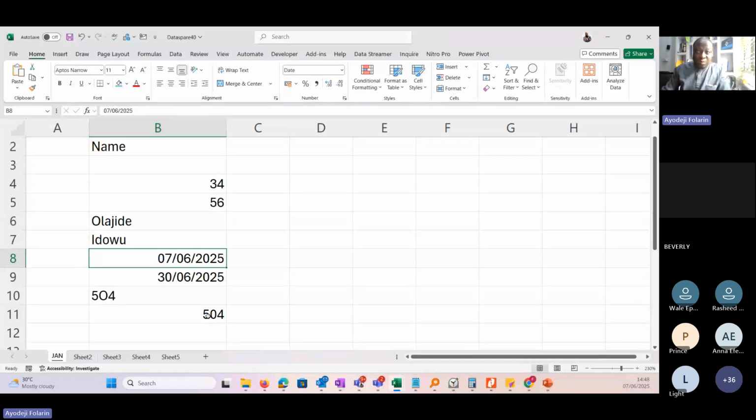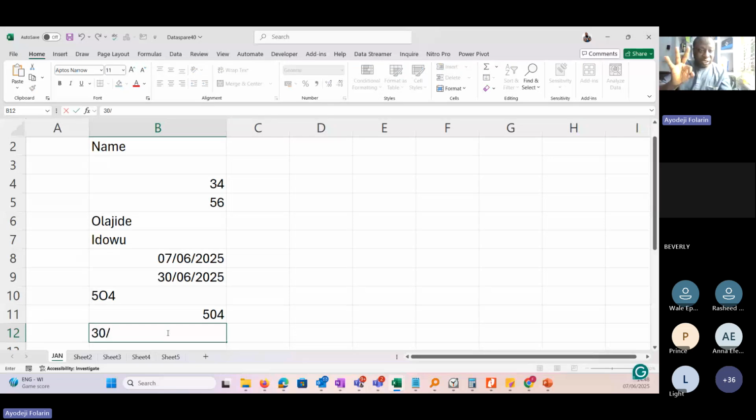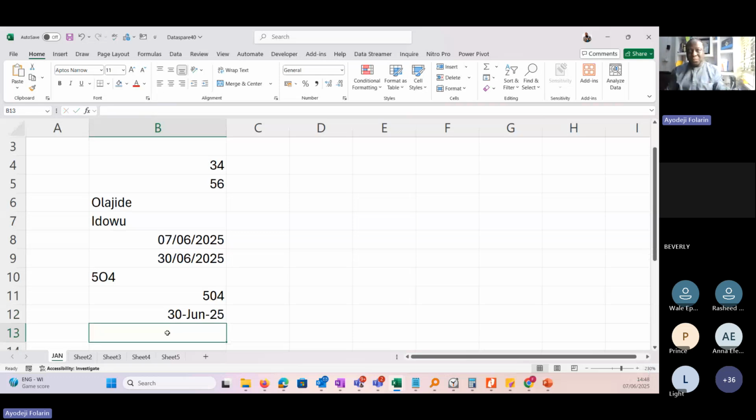If I will recommend, why type your date like this and confuse yourself? Why not go ahead and type your date this way? 30th / first 3 letters of the month, JUN / 2025. 30th June 2025. Simple. Be it American system, British system, Nigerian system, don't worry. This will not stress anybody. It will take it up like that. Please understand what I just said.